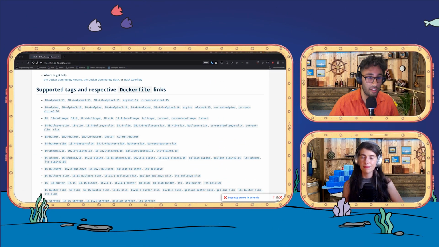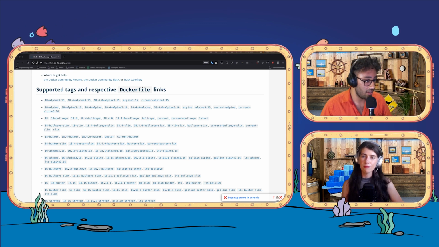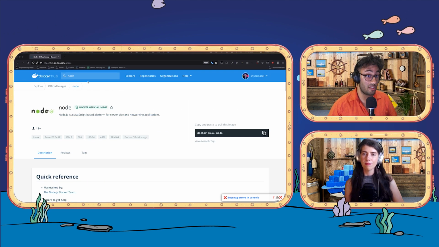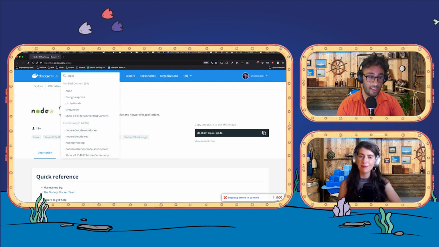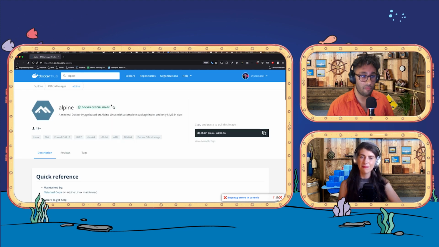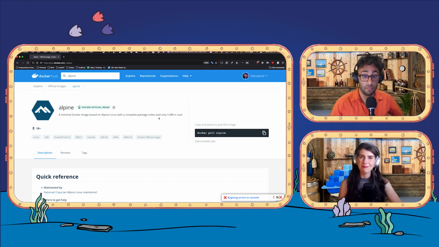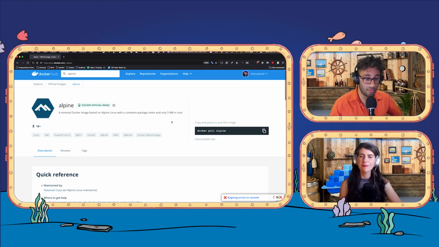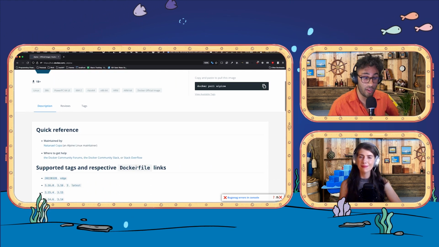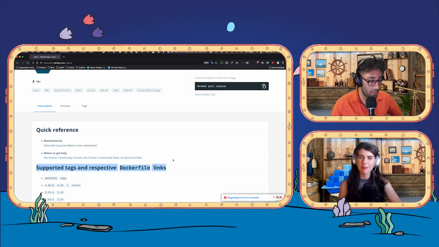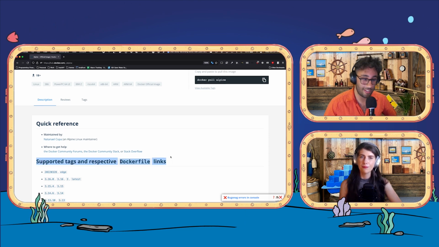You don't necessarily have to use any images. You can start it on your own, or you could just use the smallest image that we have, which is like Alpine. Alpine is a 5 megabyte image that's a full Linux distro, but because it's only 5 megabytes, it doesn't have a lot of stuff that comes along with it. And that might be great if you're trying to keep things really small. You might want to make sure you're only adding the smallest stuff possible.